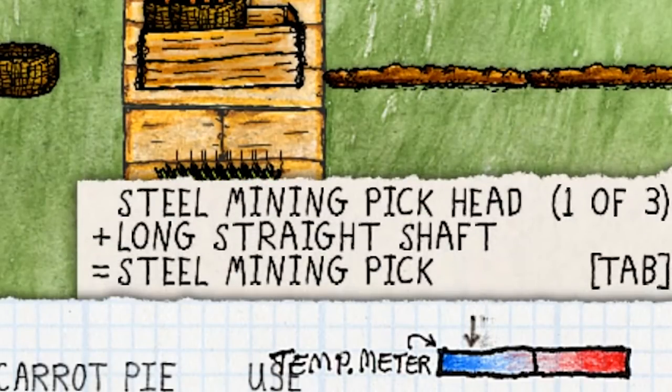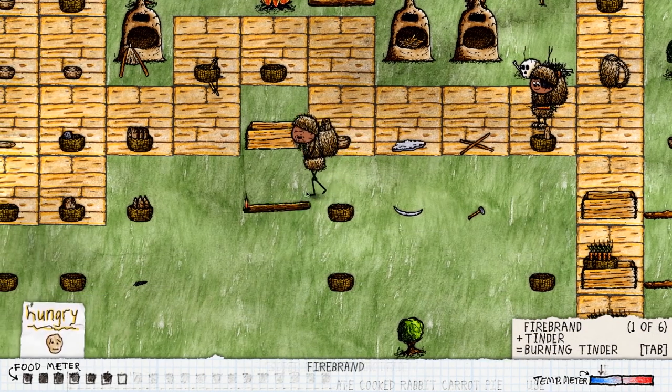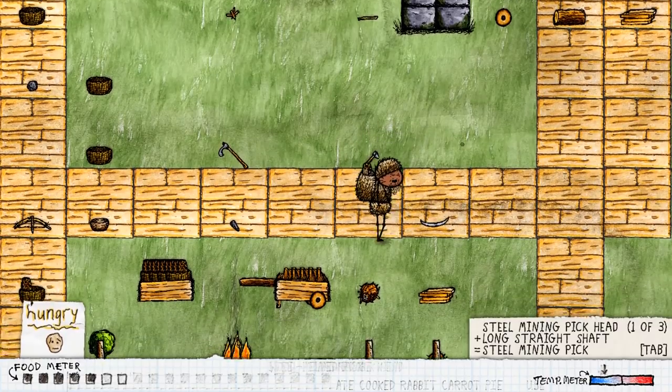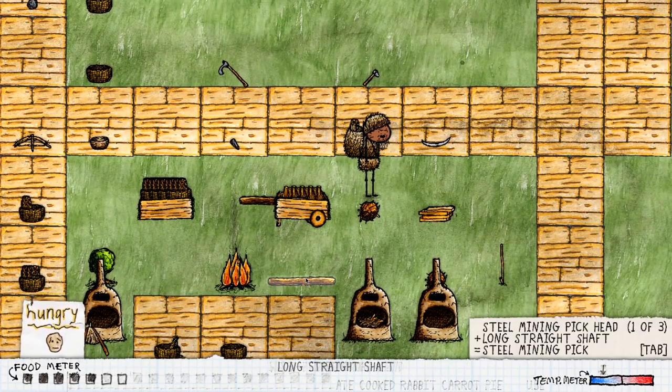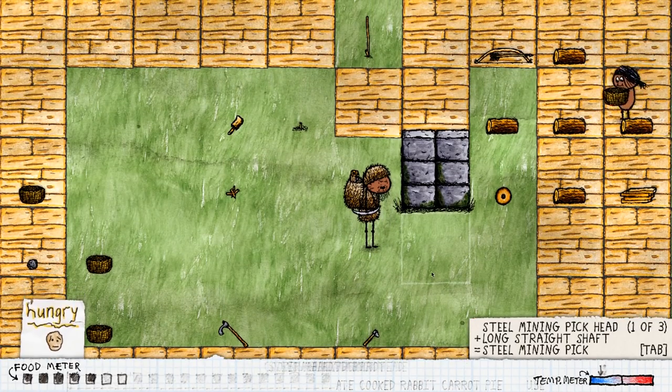A steel mining pick head, long straight shaft. All right, so. Is this a long straight shaft? No, that's a firebrand. What a dummy. Of course not. Of course it isn't. Long straight shaft. That's what I need. But I think people are actually using that one.